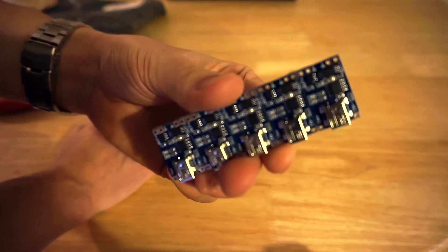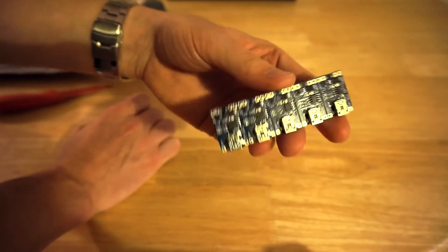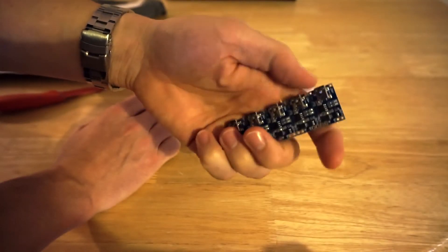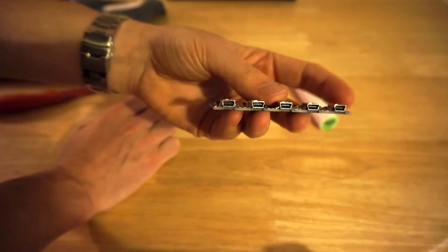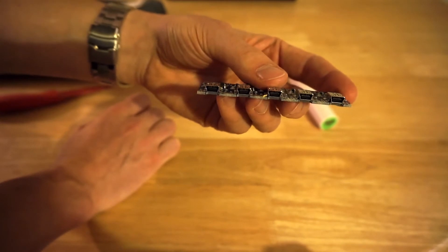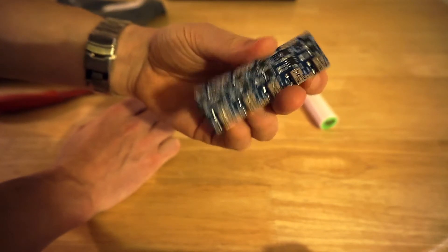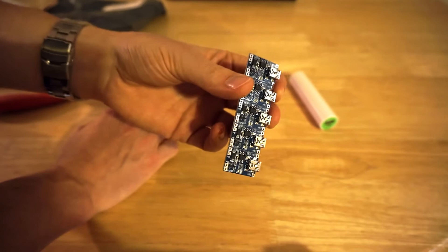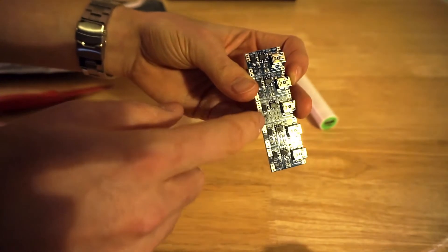These boards are small 18650 LiPo charging circuits. There's five of them. These are quite common at the moment — very cheap, I think they're about 30p each. But the unusual thing about these is they have micro USB ports, rather than the standard mini that you tend to get with them. I just thought I'd get these — maybe use a bit of a stronger connector. We'll see what I do with them in upcoming projects. Nothing in particular in mind yet, but always handy to keep in. They've got a ready charging circuit with onboard protection.